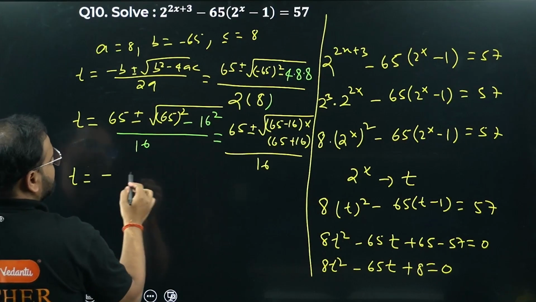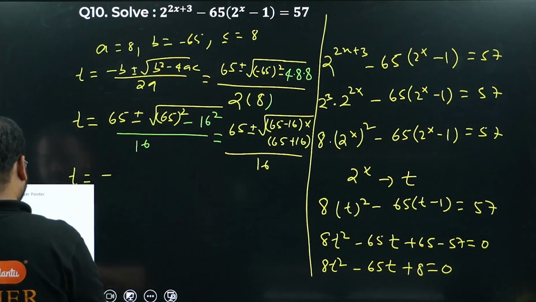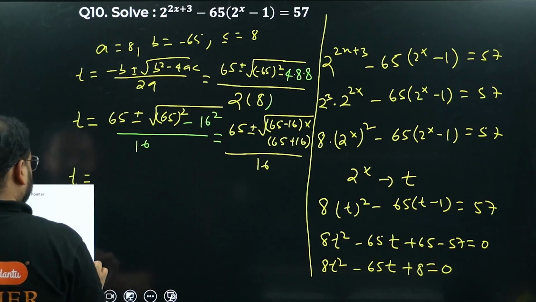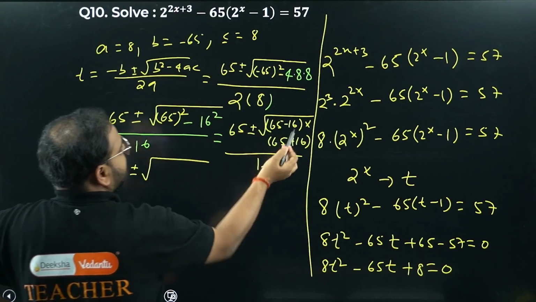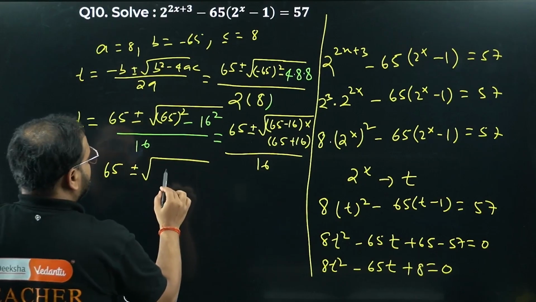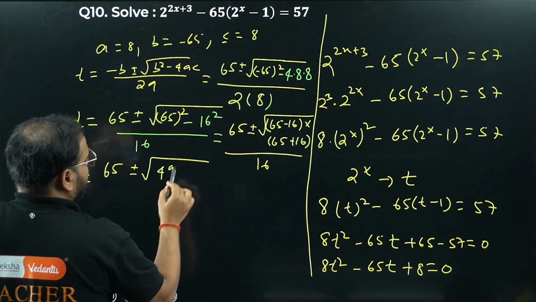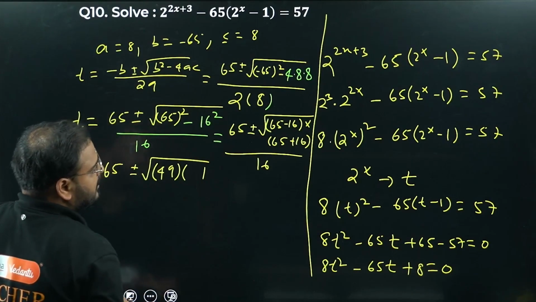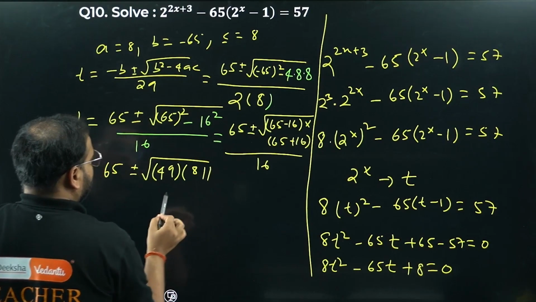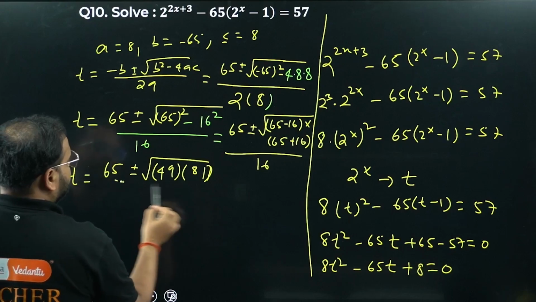Now if you check here, I'm getting this as 65, only plus minus. What is that? 65 minus 16 is how much? 5 minus 6 will be 9, and then 49 multiplied with 65 plus 16, which is 81. So again 81 divided by the whole thing 16.